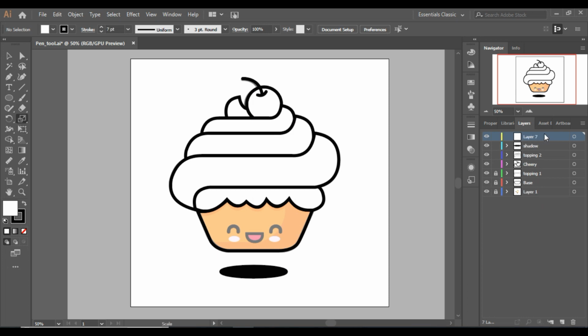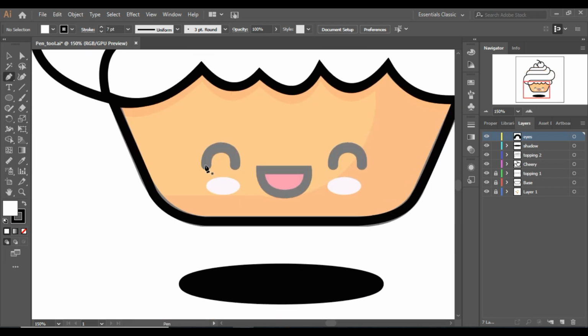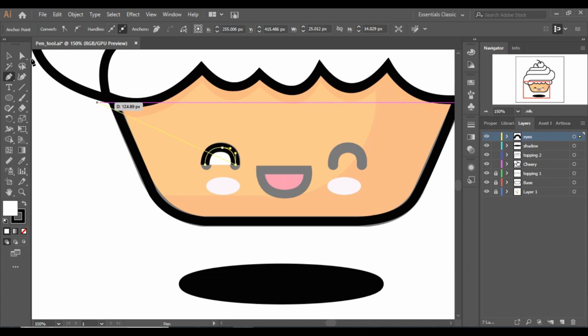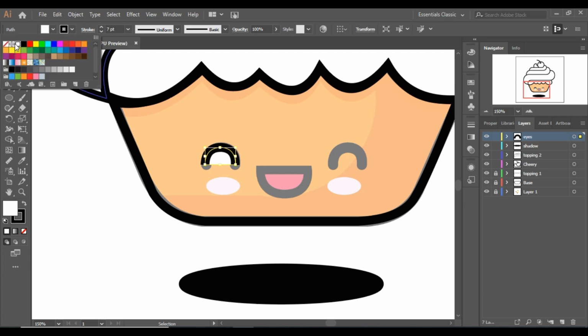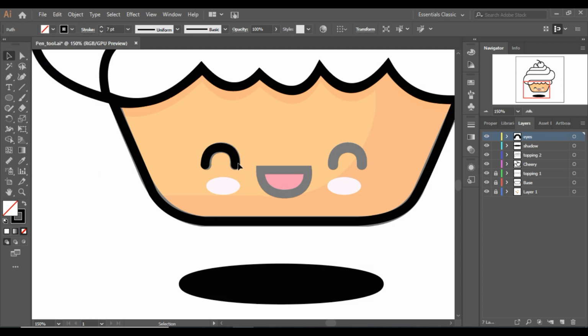So let's make a new layer for this. And you can simply rename it. So now let's again draw using the pen tool like this, and again pressing Alt and making it a curve like this. Now I'm going to the stroke settings to make the round corners. First just remove the filling. So here I go. Now I don't need to make it again, simply press Alt and drag.